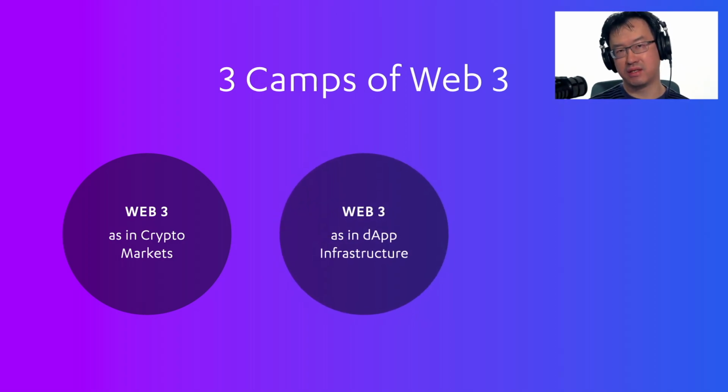The second camp is the one that is probably most original about Web3. Web3, as a word, WEB3, was an API, a set of software components that was included in the Ethereum ecosystem. Gavin Wood picked this word Web3 as the API name. So you're going to use the Web3 API to access the Ethereum blockchain. That's the idea that the Ethereum ecosystem actually introduced the term Web3 to the vernacular.